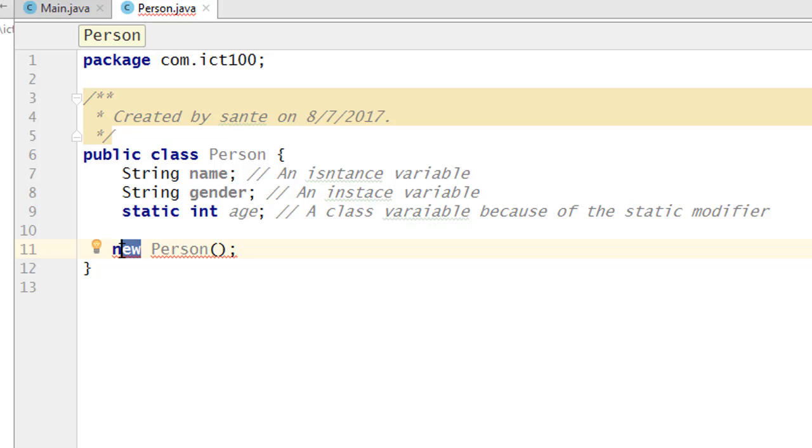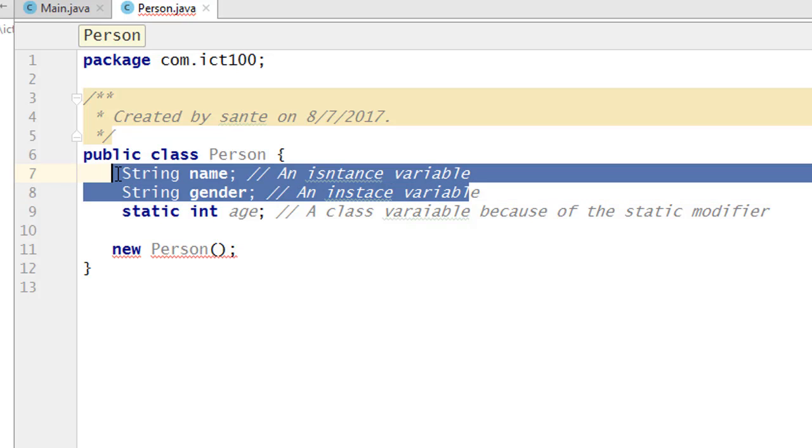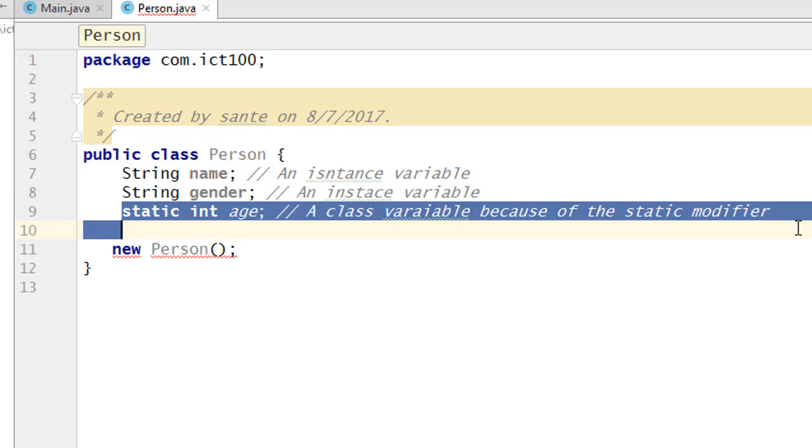So class static variables are not allocated in memory when an instance of the class is created. So it's only these two here that memory is allocated for, but this one is not allocated when the instance of the class is created.